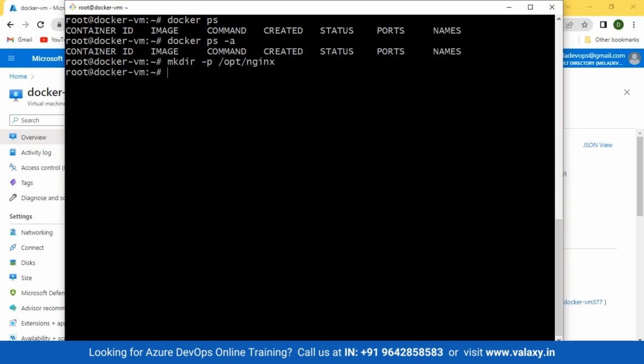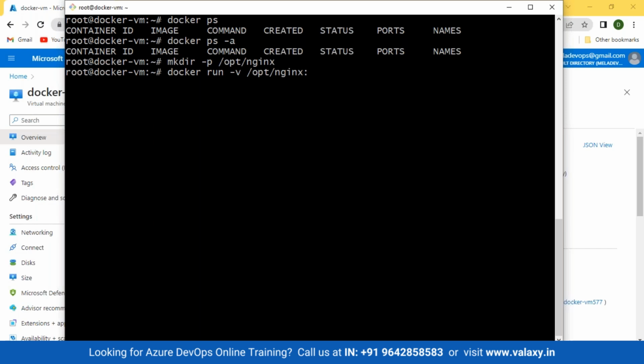So I'll run again: docker run -v. -v is for volume mapping, guys, so keep that in mind. What was the location we had? /opt/nginx, colon. Which location on the container do you want to mount?